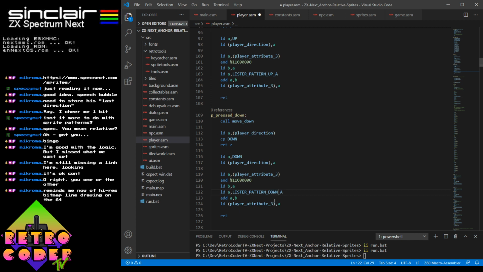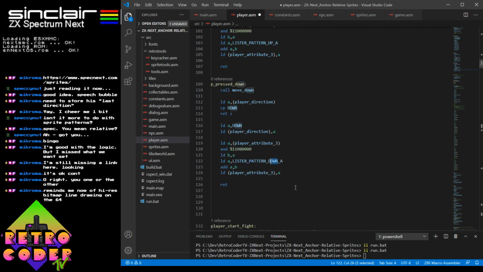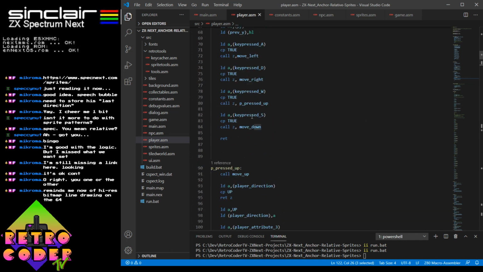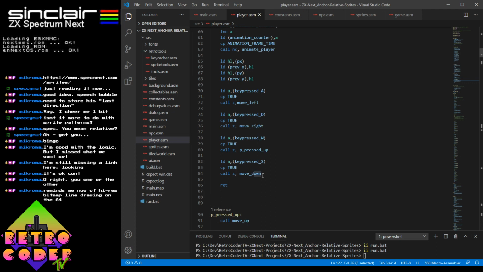This is where I love constants, when you've got it right and you can just use the names like that. It's just so nice. I believe that's correct now. Of course, we're not calling that yet. That's done when you put down here. iRes bitmap.